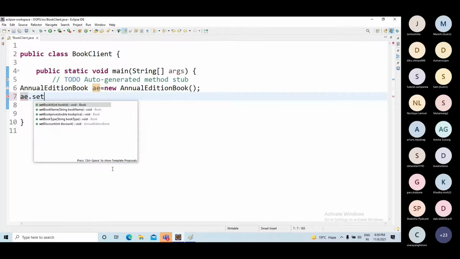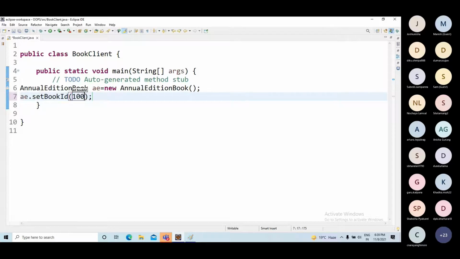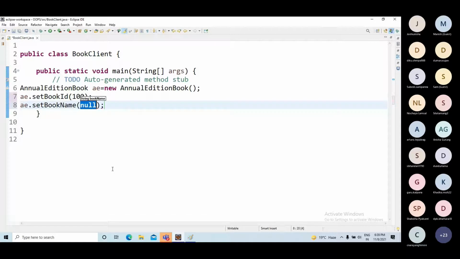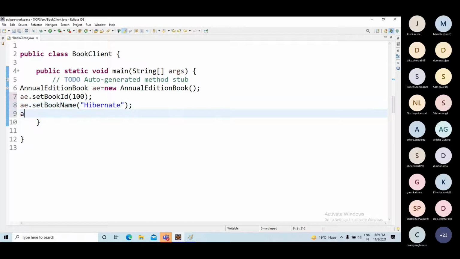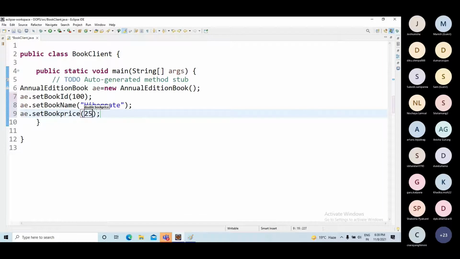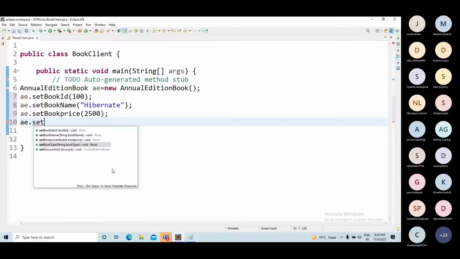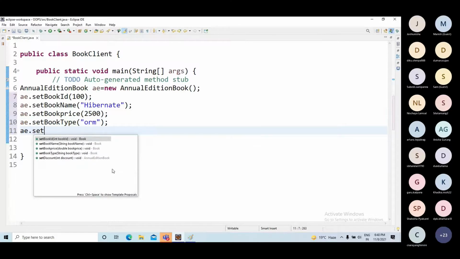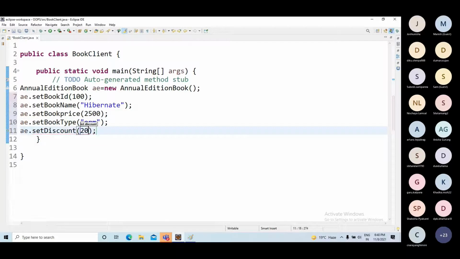AE dot set book ID, book name, book type, or discount. Are you clear?